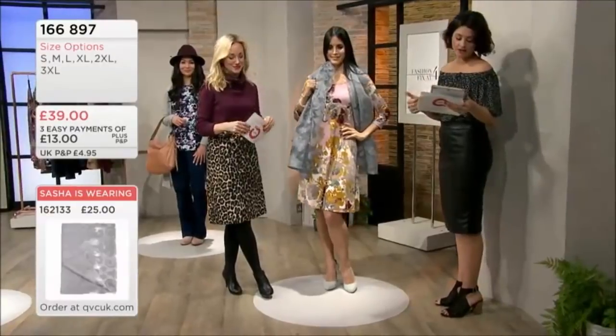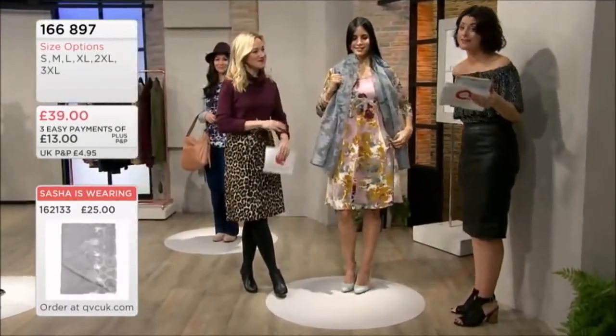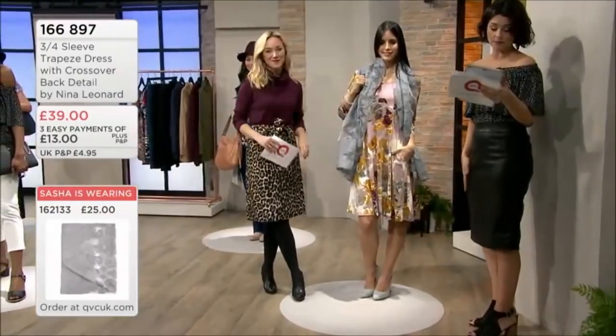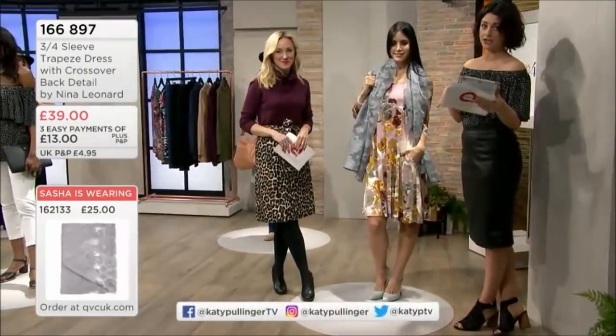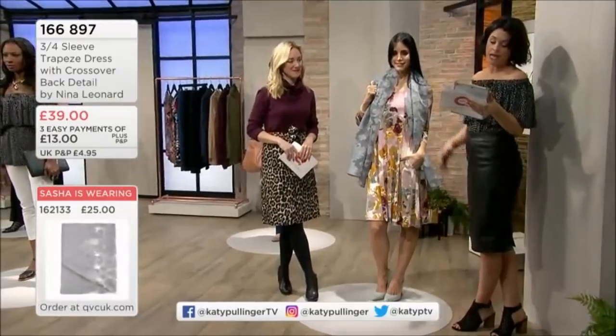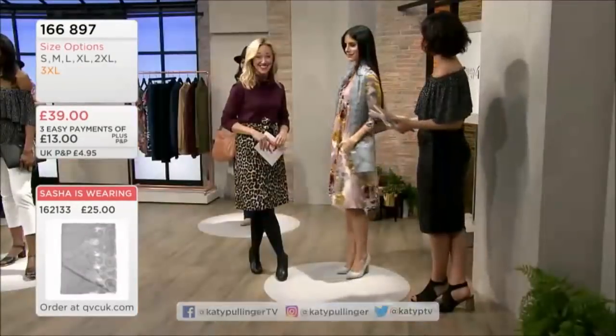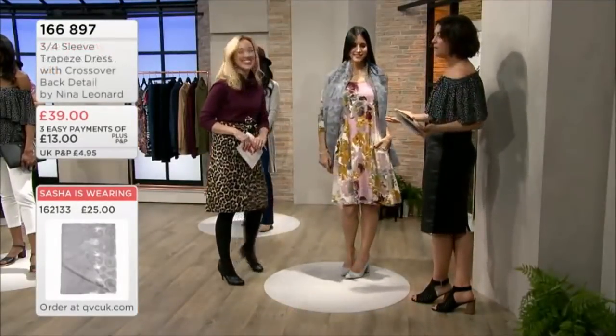Well, it's nice to hear from you guys on Twitter as well. I've got Genevieve has tweeted in, Samuel's asking about my leather skirt again. It is Ruth Langsford, and it's available on the website at QVC. Just go to the Ruth Langsford page and see. It's faux leather, by the way. Genevieve saying she's loving the show. Tweeted in just to say, enjoying the show. Oh, good. We like that.